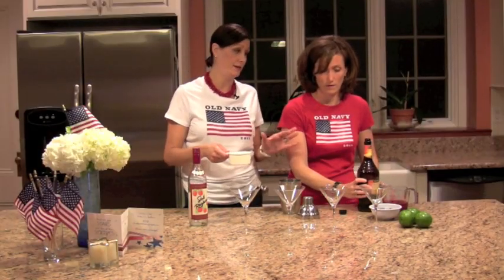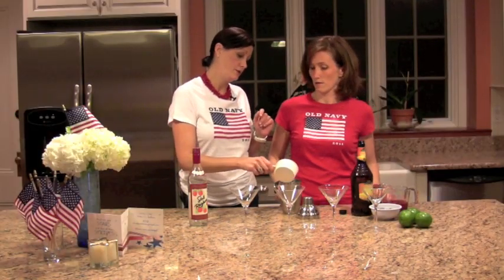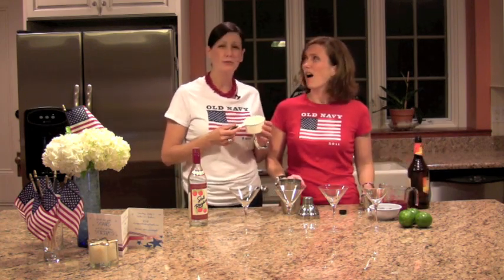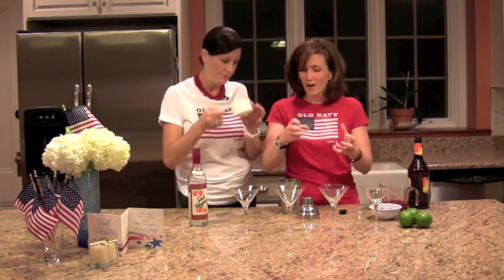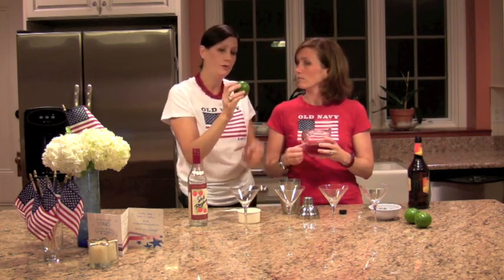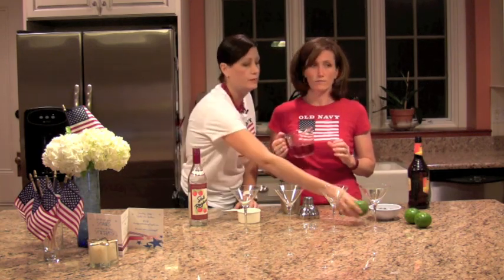Now there's a big debate, which I realized when I was researching this, whether it's Rose's lime juice or fresh lime. I'm a fresh lime girl. I'm with you. So it's not that hard. This size lime is about 2 tablespoons, so really 2 limes is all you need. If you're using the little bitty ones, you might need more, but that's a rule of thumb.